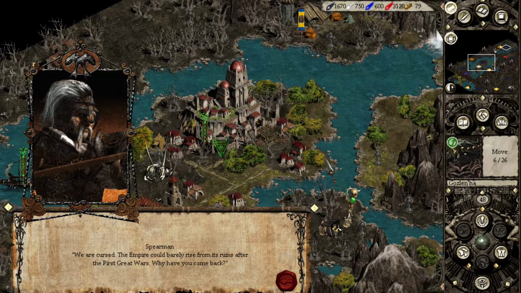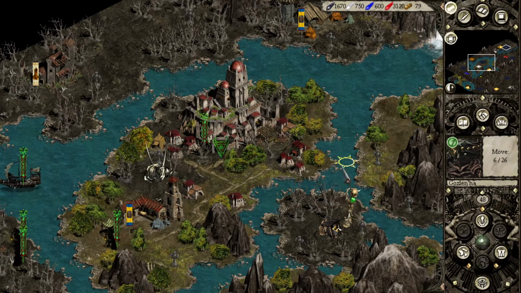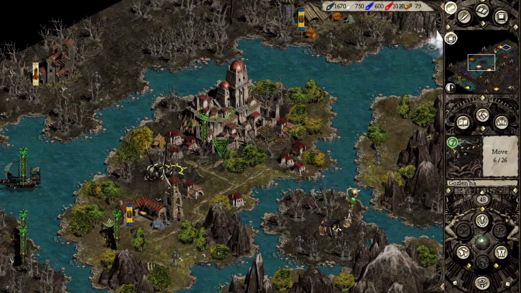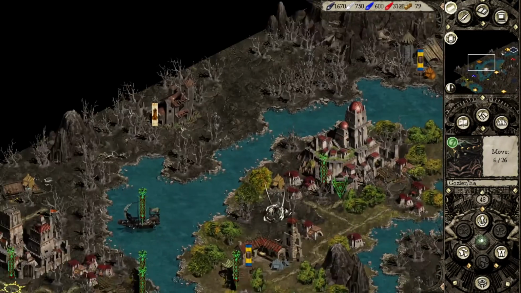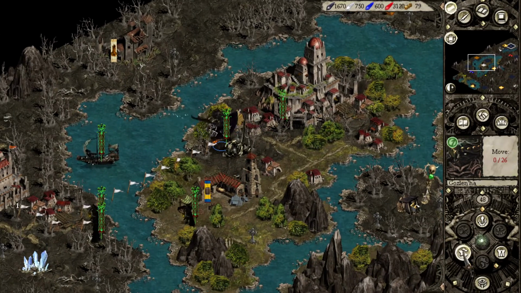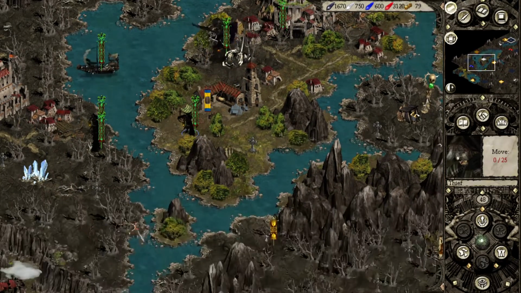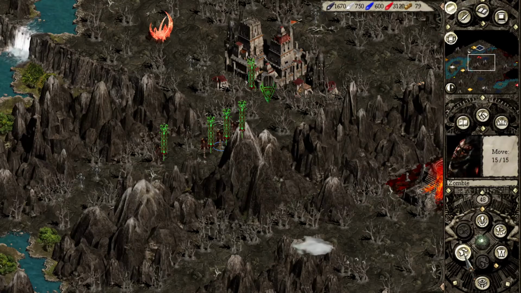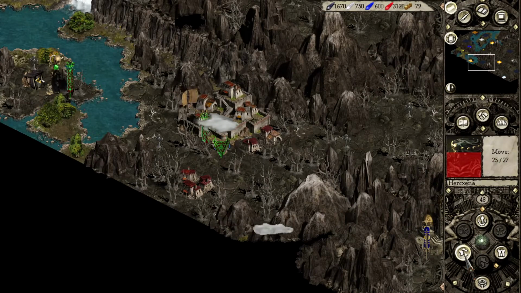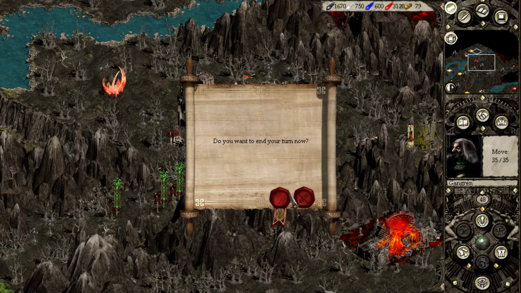We are cursed. The Empire could barely rise from its ruins after the first Great Wars. Why have you come back? Alright, well. Now we have this city, we have access to this resource here, which is awesome. I think you go this way now. My prince. My prince. I will avenge you. You must die. I am here to please.